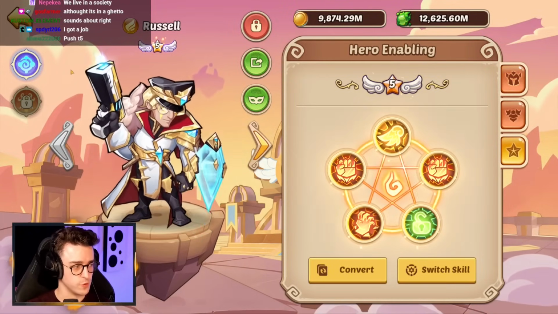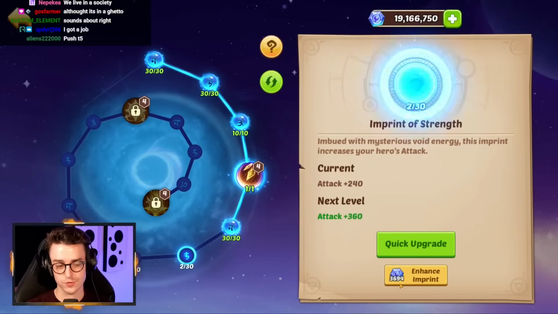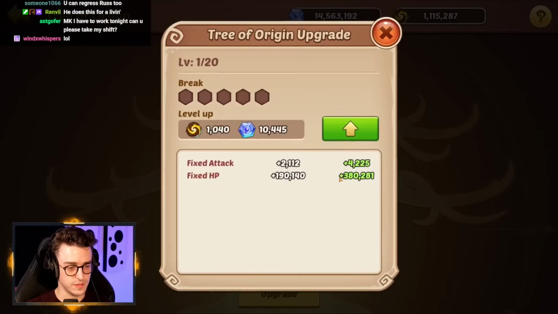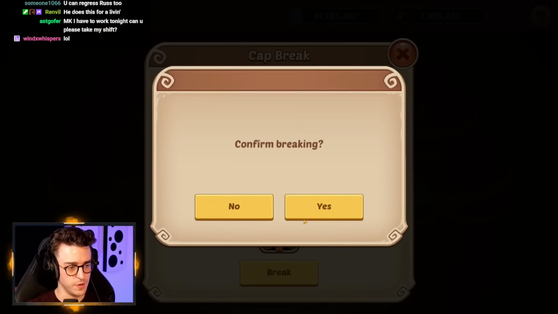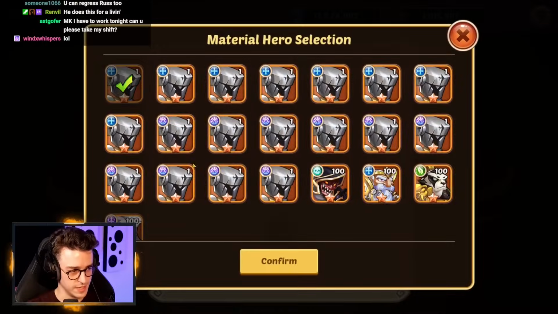But first of all, of course, we need to put some Void imprints on him, so let's level up to Void 4, and then we'll enter into the tree. Right, here we are in Russell's tree. What's going to be different this time is we're going to be going past Tree of Origin level 3, but we're just going to go to Tree of Origin 3 to start. You'll see why in a second.